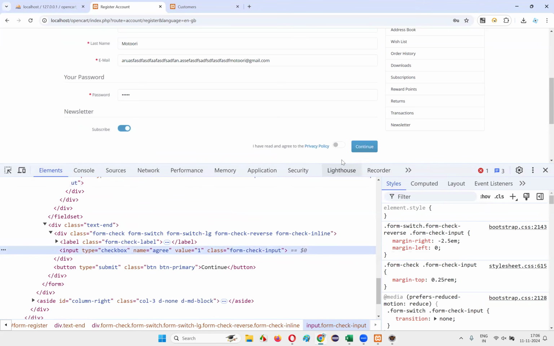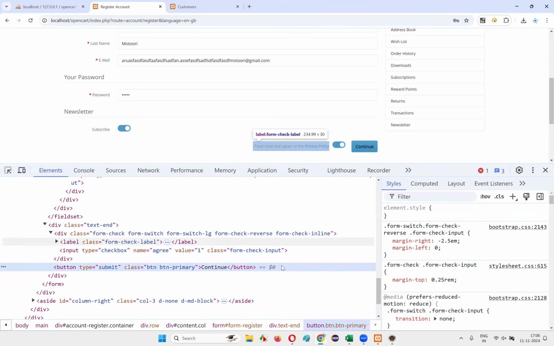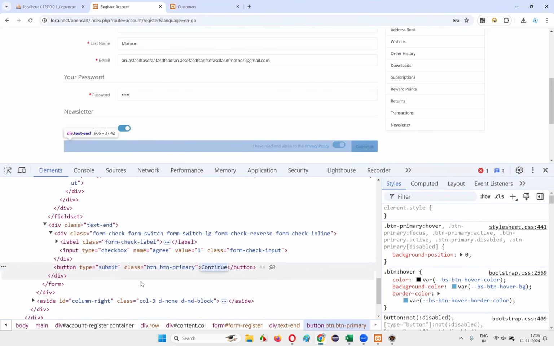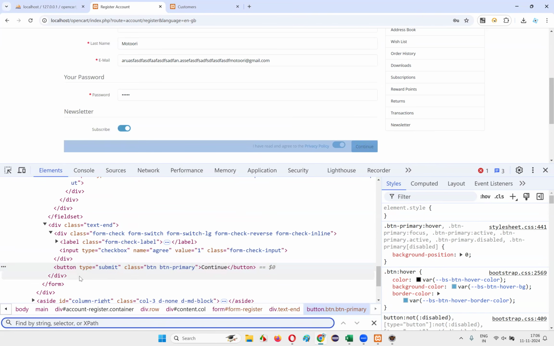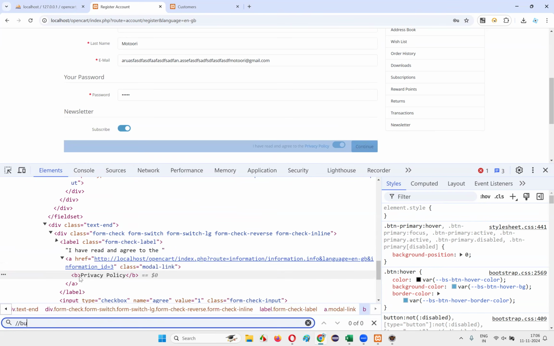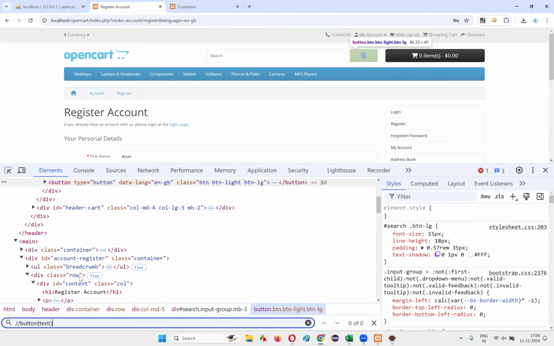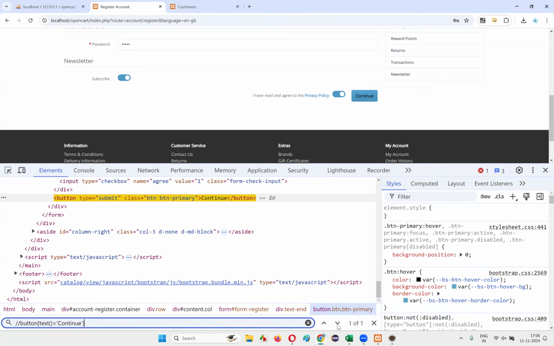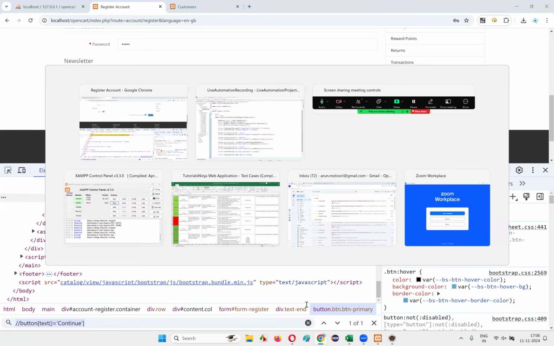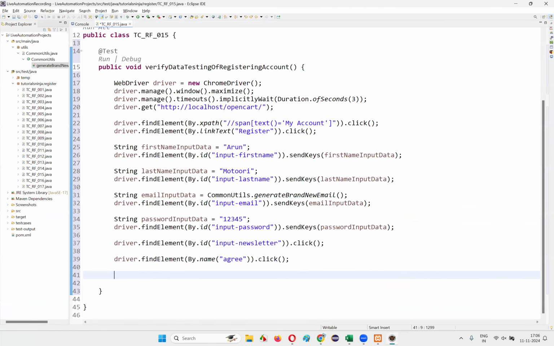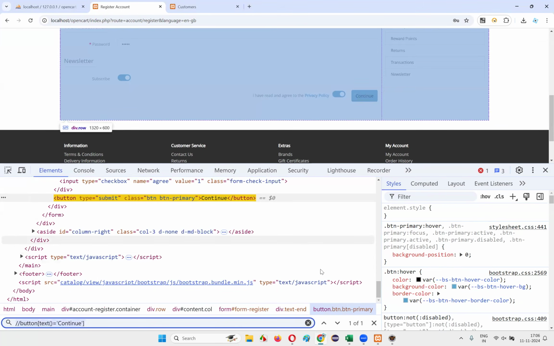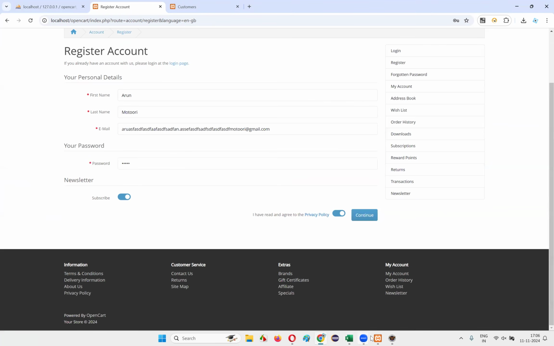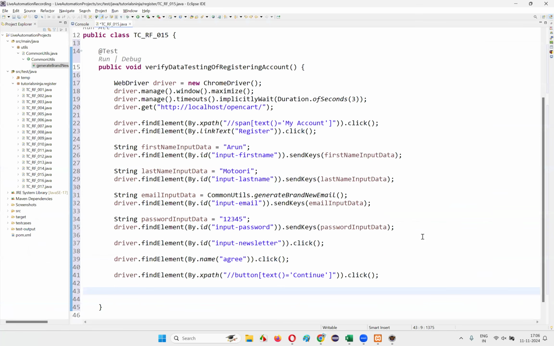Okay, it will agree to the privacy policy, and then I need to click on the continue button. Inspect this, copy this part, guys, and I need to create an XPath expression for this: button text is equal to continue. With this XPath expression for locating the continue button, only one element is getting located. Copy this XPath expression, come back here and simply write driver.findElement by XPath, provide the XPath expression and simply say .click. Once I click on that, the account should get created, right? Okay, let's see whether by running the script, this account gets created or not.